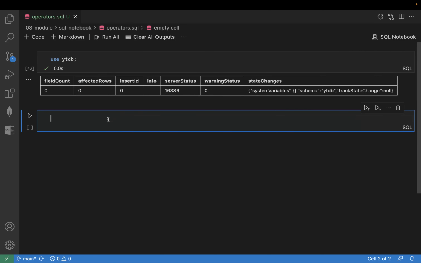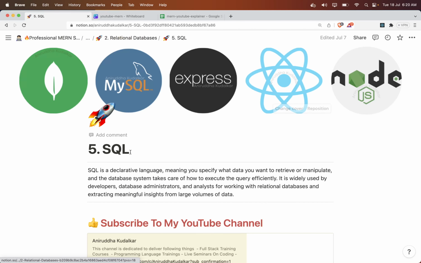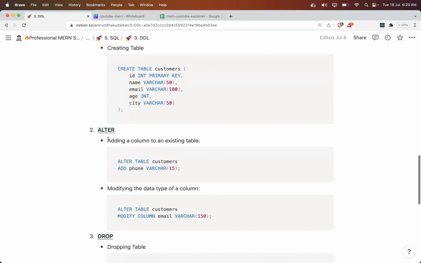Code, and in here, first we will create the table. If you can see create table, you will find it in the DDL. If you go here in the DDL section, I'm using this table, create table customers.